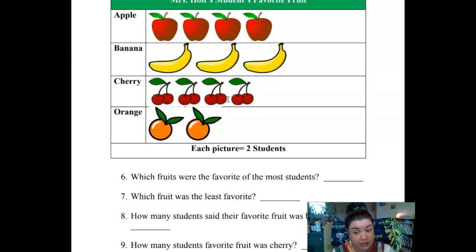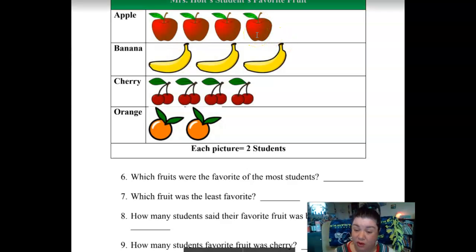So when you're looking at picture graphs, you always got to double check that, especially if they're not using the same picture. Before, we had the smiley face emoji for all of them, right? Well, this one used a different picture for everyone. So you have to double check because the banana is a bigger picture and makes it look like the favorite fruit is banana, but it's not. It's a tie between apple and cherry, isn't it? Yeah, so always check your work like that. Which one's the least favorite? Yeah, the oranges. There's only 2 pictures of the orange, which means there's only 4 students that picked orange.